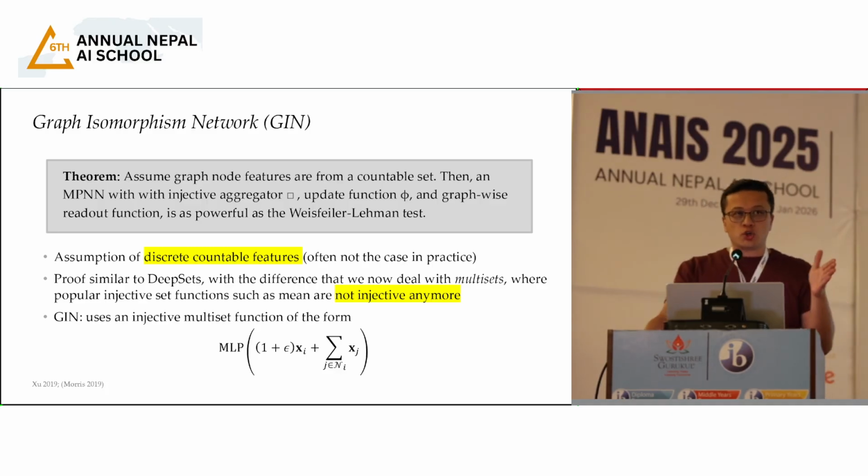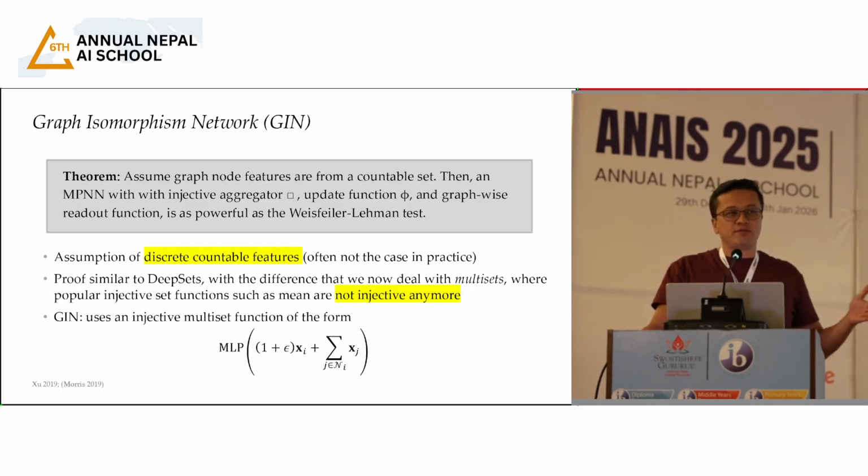So if we can make sure that all components are injective, because composition of injective functions are injective, the result of the aggregation will be injective, right? And this is what we wanted to achieve anyway. So this was what we were lacking when compared to the WL test anyway, right? So intuitively, this is the idea.